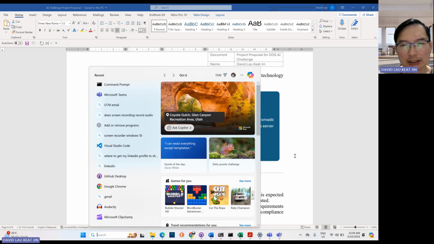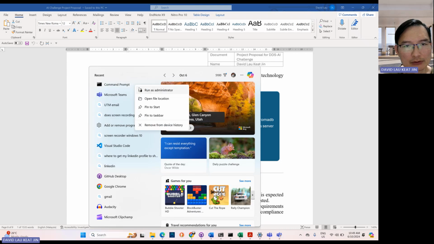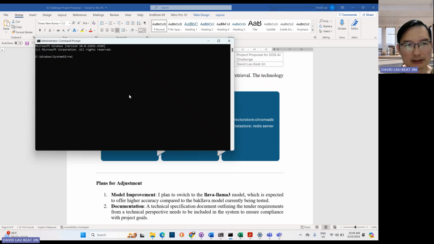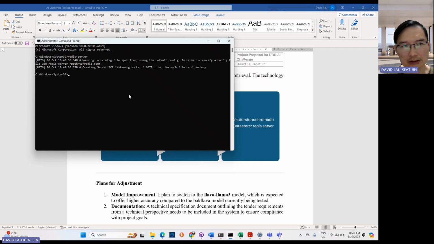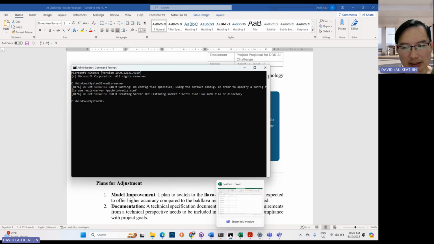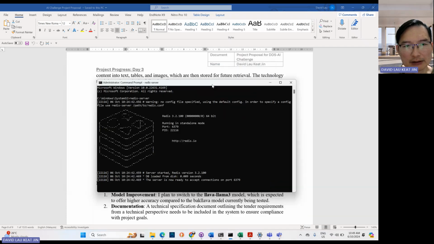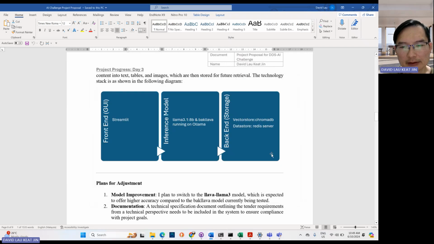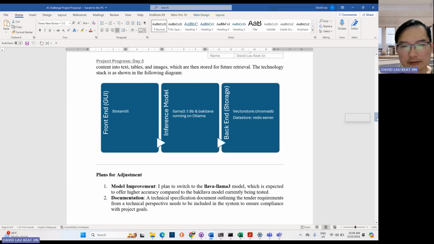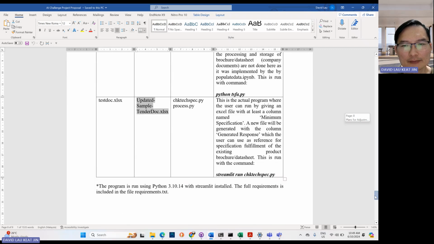Okay, then one more that I need to run is the Redis server. So I already installed the Redis server before this, so I can just run it using the redis-server command. I cannot run it because I think I already launched it before this, right? So I did run the Redis server on my backend. And this brings us to the file that the user needs to run.